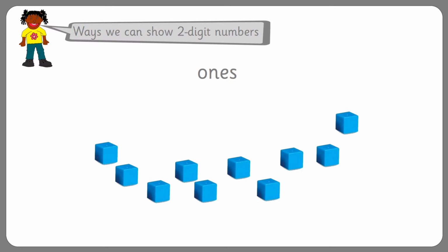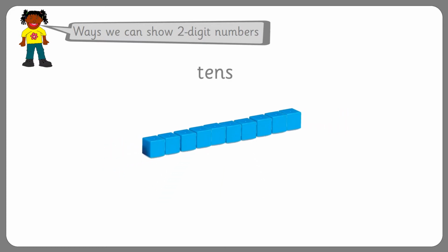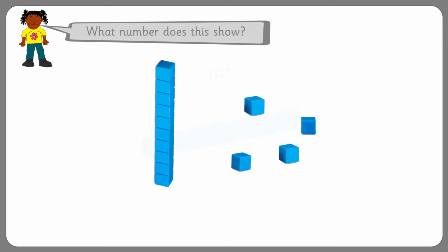You might be familiar with this equipment from school. We call this either Dean's cubes or base 10, and each of these small cubes is worth 1, and 10 of these cubes together makes 1 tens rod. So here we have a number which is made with 1 tens rod and 4 1s. So the number represented here is 14.